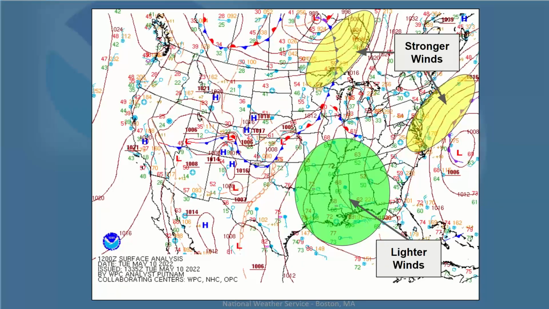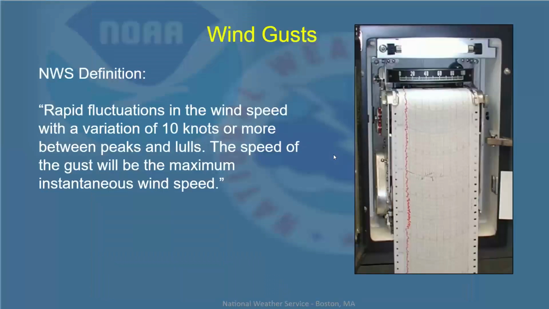So this weather map here shows an example. You can see in the yellow areas that are highlighted, you've got a pretty tight pressure gradient, a lot of isobars over a small area. So this is indicating where the stronger winds are occurring. Whereas down here near the Gulf Coast, notice there's not many isobars, maybe 3 over a pretty large area. So this is indicating where you have lighter winds. This is a quick way to look at a weather map and figure out where the winds are strong and where they're rather weak. Summertime now, we're going to transition to weaker pressure gradients, fewer isobars, and typically lighter winds. Of course, outside of our tropical systems.